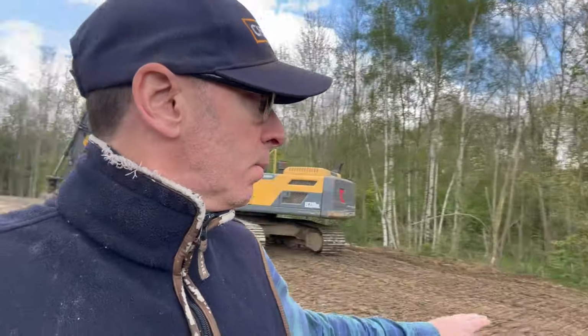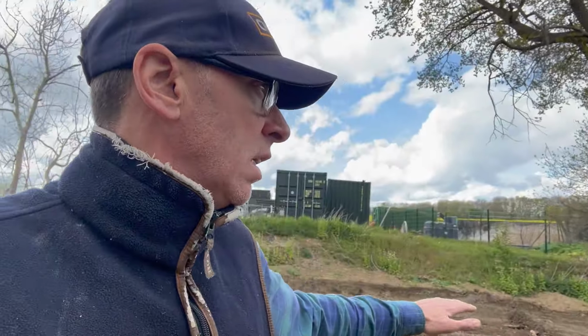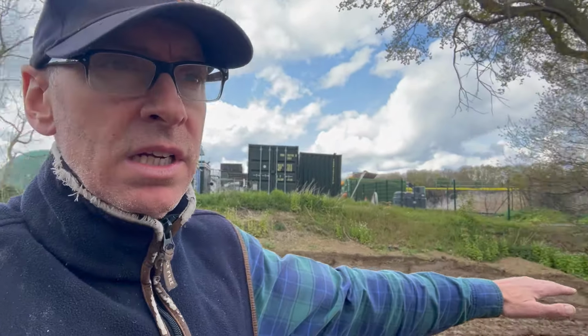So we'll get some stone up now from the quarry, start putting a bit of stone across here. We may even need another load or 2 in here, I'm sort of feeling, to bring the level up just slightly on the muck. But we'll maybe get the theodolite out and have a look.